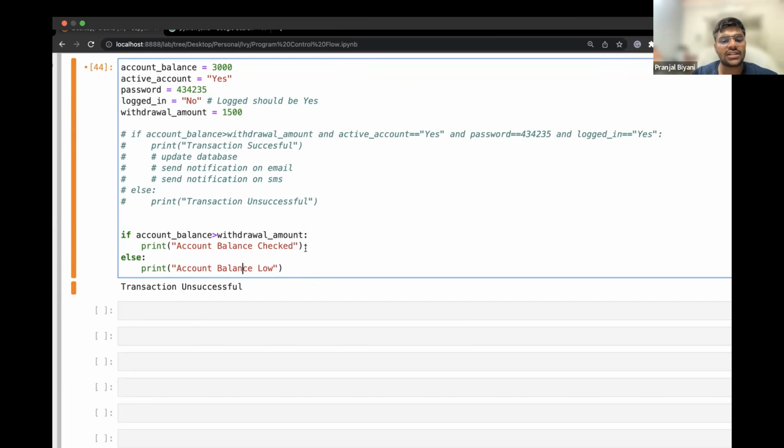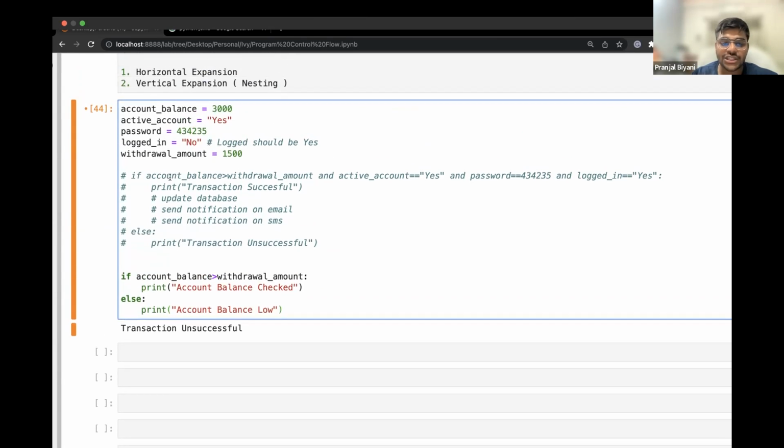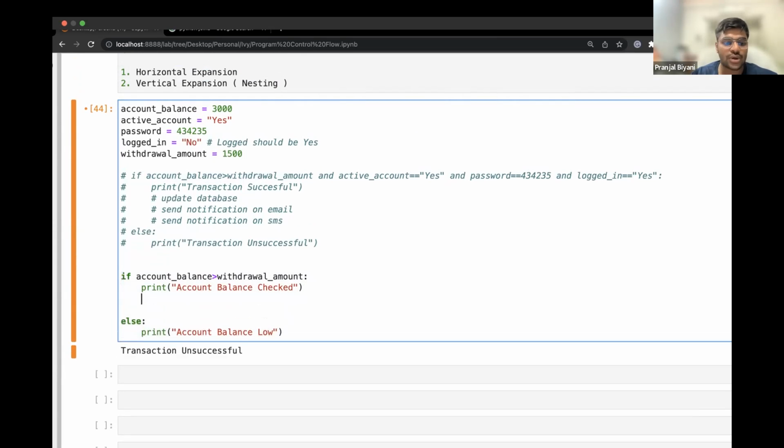So these are the two things I can do. So now if my condition fails because of account balance, I will exactly know what is the problem. Now inside this, once my account balance check is completed, I will add another if else. This is the nested if else.